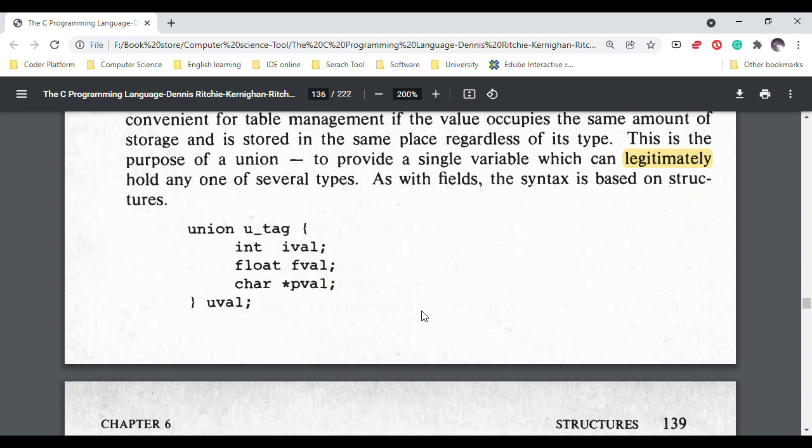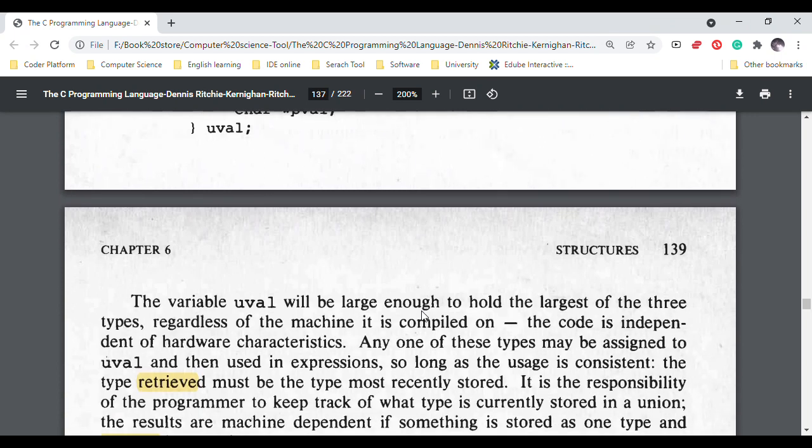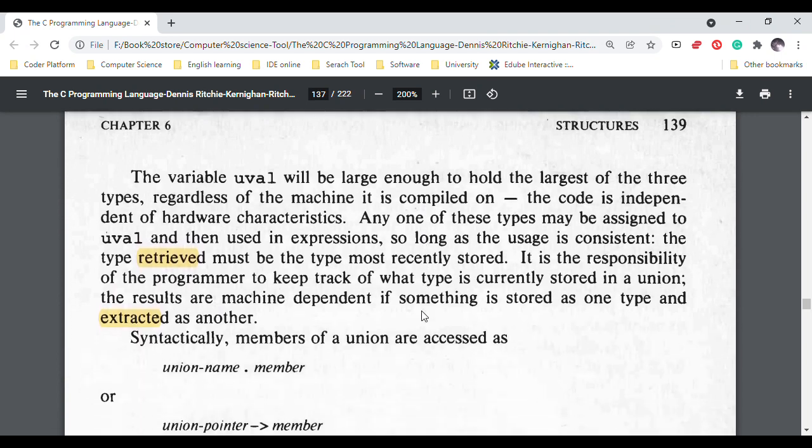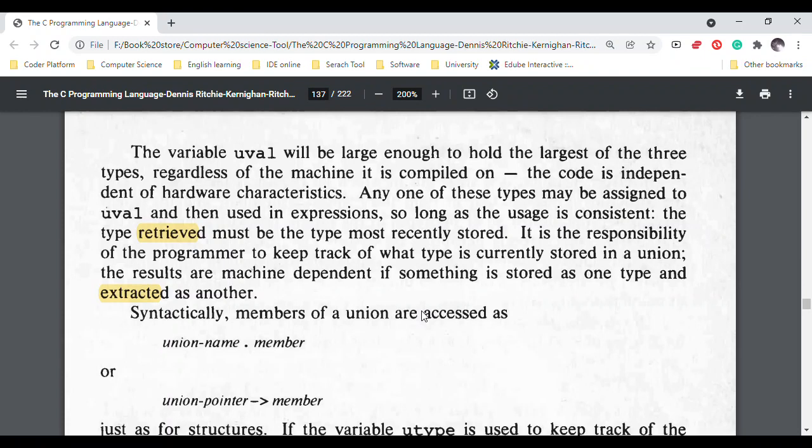As with structures, the syntax is based on structures. The variable uval will be large enough to hold the largest of the three types regardless of the machine it is compiled on, and the code is independent of hardware characteristics.